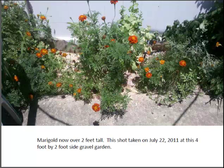With the lettuce, I would be curious if you had paid attention to it and kept picking it and picking it, I wonder if it would have bolted. It may not have bolted. You should try that next year, keep picking it and see if the gravel keeps it cool enough that you can maintain it. Because usually it just all of a sudden overnight will bolt, like in my garden.